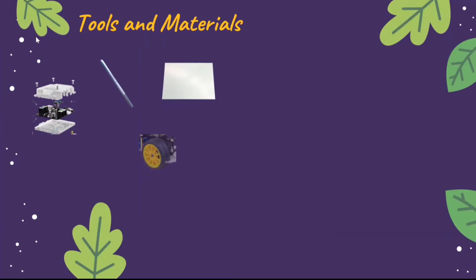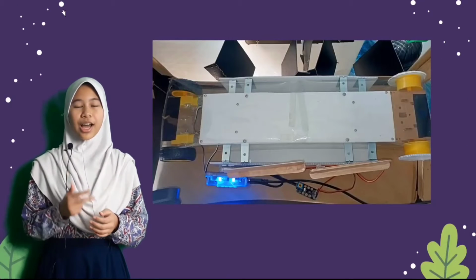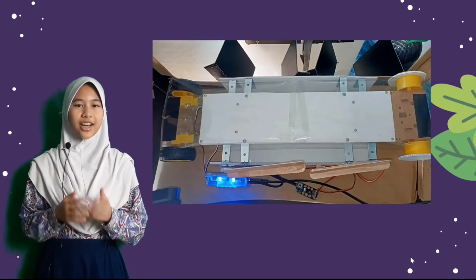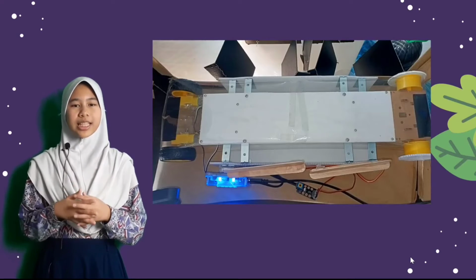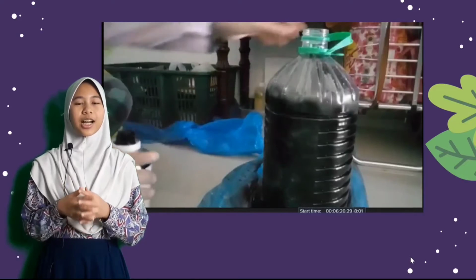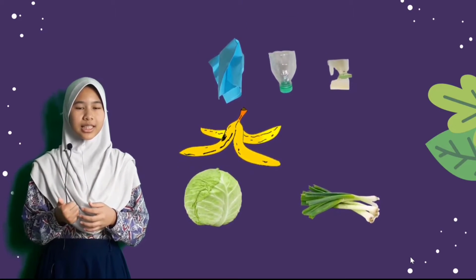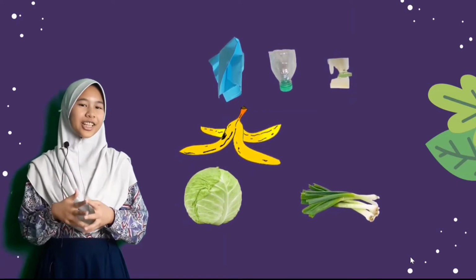To make these prototypes, the tools and materials used include a camera belt which is made of plastic cover, servo, M-Bot, cardboard, trash cans, and also a large water bottle which is used as a picture of the pipes on each floor in the apartment. The tools used to make the biogas reactor are hoses and gallons which are likened to the biogas reactor. Meanwhile, the materials we use in making these prototypes are some samples of waste, which are plastic mineral bottles, paper, banana peels, and rotten vegetables.